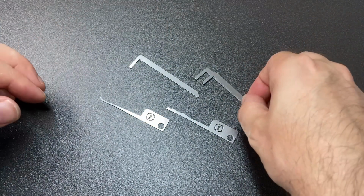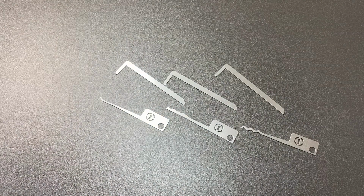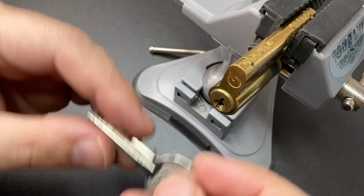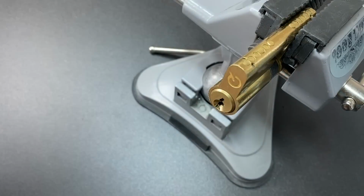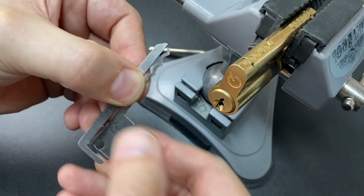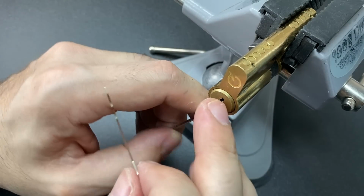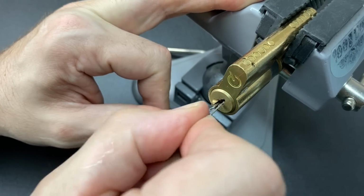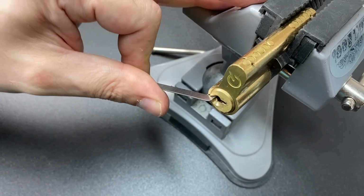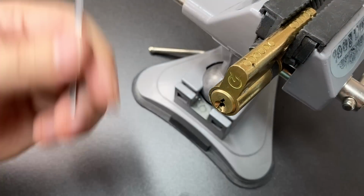So let's do a bit of a picking demo on these, shall we, and see what locks we can pick open with them. We're just going to start off with a 6-pin Euro cylinder, and I'm going to be using the key which looks a bit like a triple peak, which has been broken off. Pop that in, bottom of the keyway, and we're just going to go in and see if we can. I think we've already got a rake. That is how easy this lock is to rake with the triple peak I found.